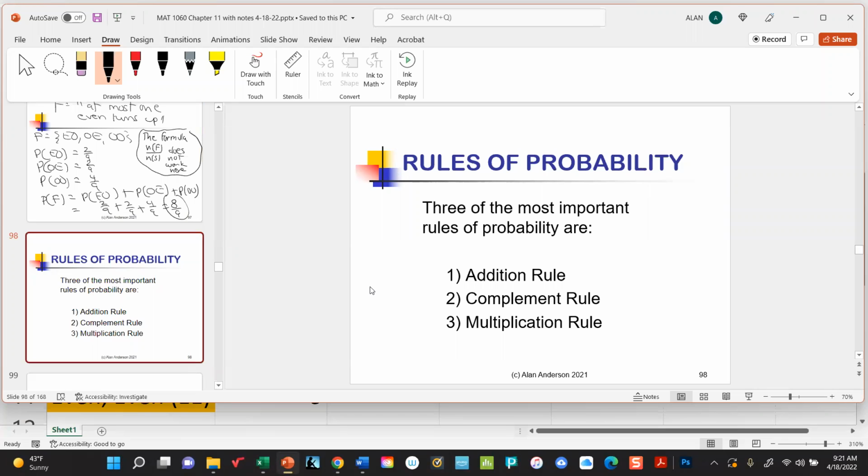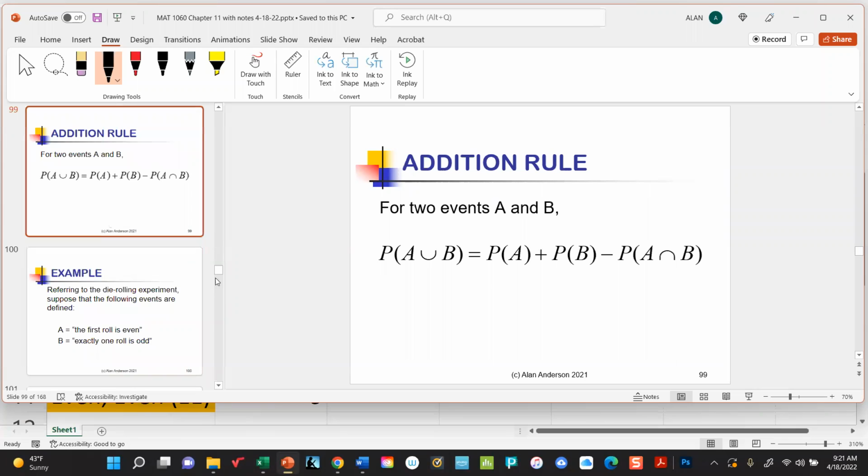All right, so I'm going to show you the addition rule. And it's not that complicated. What it says is that if you want to calculate the probability of a union of 2 events, you have to add up the probabilities of the individual events, and then you're going to subtract the intersection between them. So I'm going to show you in a second why you need to do that. All right, so this is our addition rule, and you can see it involves unions and intersections.